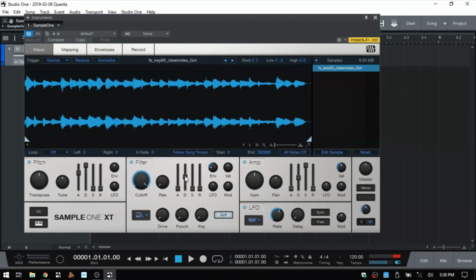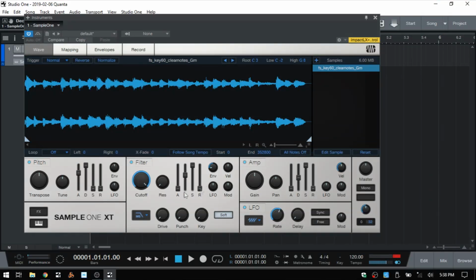And the decay is going to work directly in, or only really with this position set at the bottom, and is going to determine how long it takes before we return to the cutoff set here. So right now, if I take the decay up to 3 seconds, it's going to take 3 seconds to return from our cut here, which has an immediate attack, to our original setting. Okay, so I'm going to take the sustain up, so that we'll only be working with this here, and the decay, we'll just leave that there.